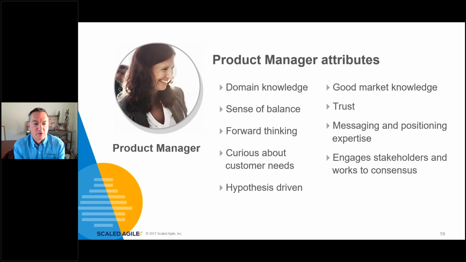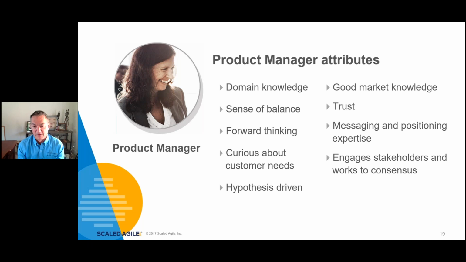All right, what are some good attributes? They need domain knowledge, right? They have to understand the problem in which we are building these solutions, because they have to understand the problems to be solved so that we can build the right solutions to solve them. They're very forward thinking. They've got vision. They've got good market knowledge and market sensing, knowing where things are headed, what direction things are taking, and they build products that meet them, right? They're constantly getting customer input, but that good market knowledge is key.